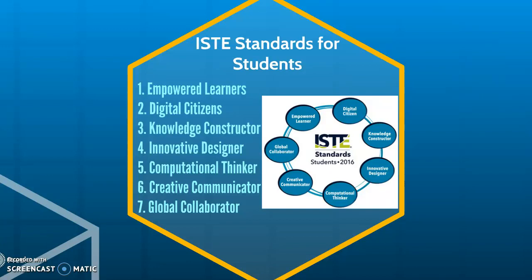There are 7 categories for the ISTE standards for students. The first category is Empowered Learner. This ensures that the students use technology to decide, accomplish, and demonstrate their proficiency in specific learning goals. Next is Digital Citizen. This helps students recognize the responsibilities and rights they have when living, learning, and working in a digital-centered world. It also stresses the importance of acting in a safe, legal, and ethical way when operating technology.